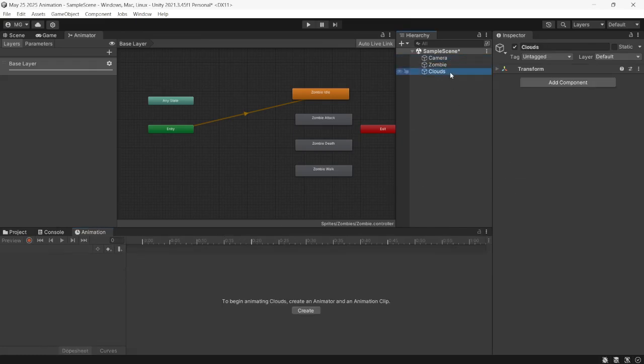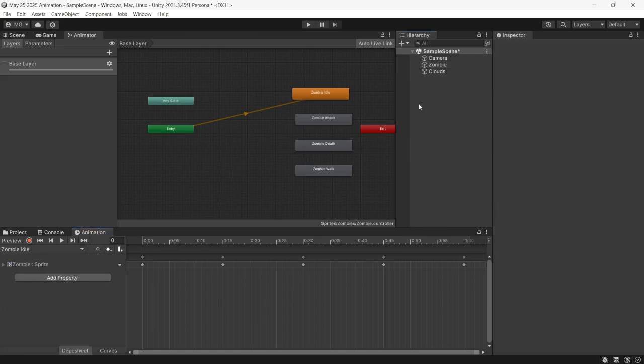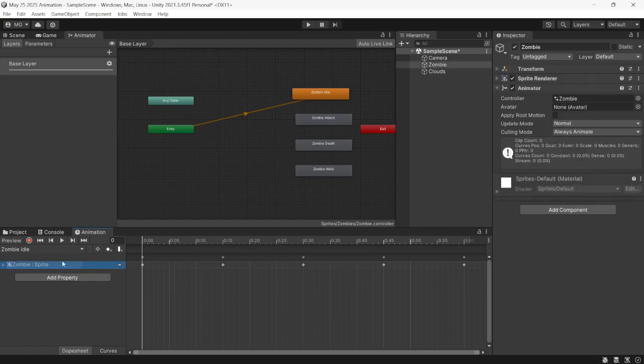If that doesn't work, by the way, if you can't click on this down menu, I'll never forget this student. They were so aggravated that they could not click on the down arrow to open up their animation clips. And I walked over and I was like, what's going on? Why are you getting so aggravated? He's like, I can't click on it. I can't find it. His issue was, which is what's going to happen to you all eventually, is you're going to click out of it, like what I did here. And I'll go over here, and it might not work.